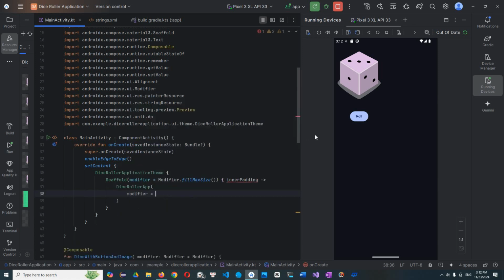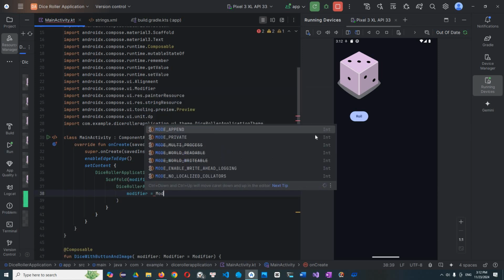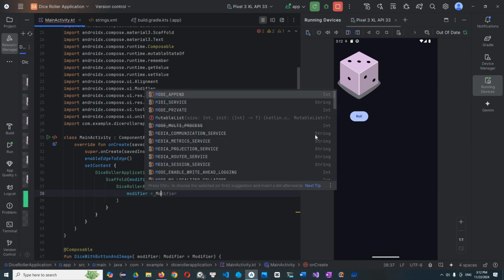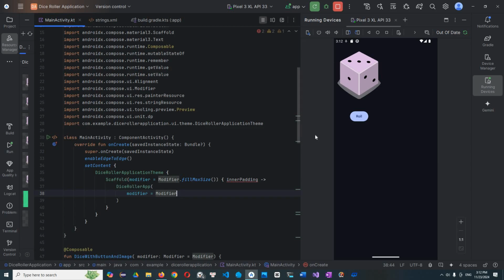Modifier equals Modifier dot padding. And in the padding.